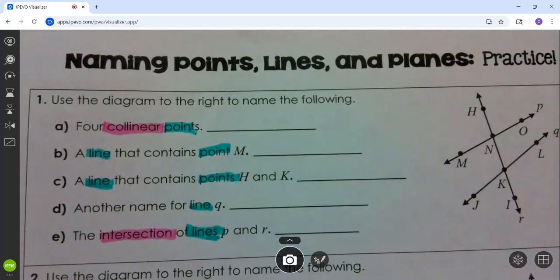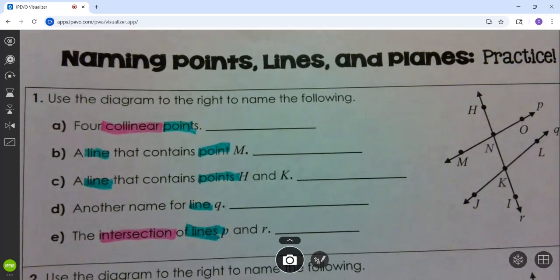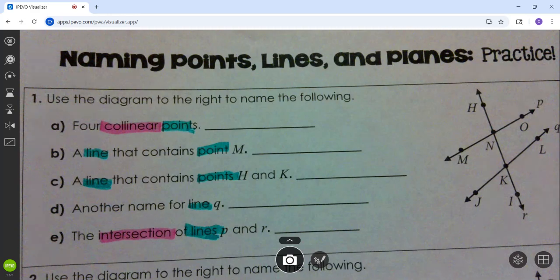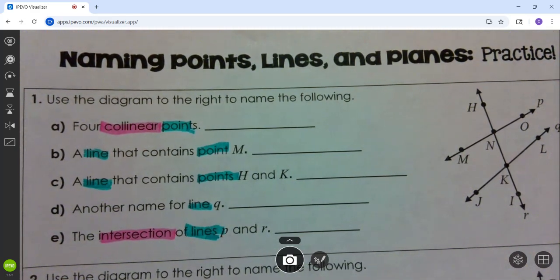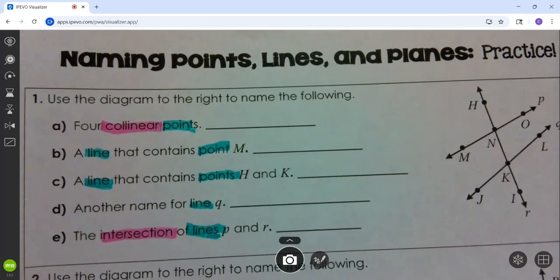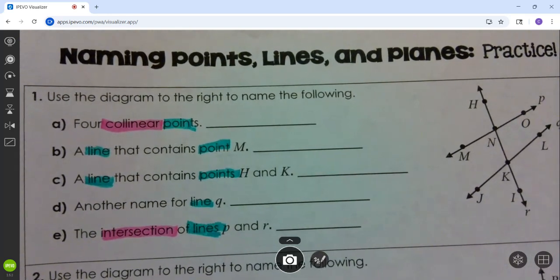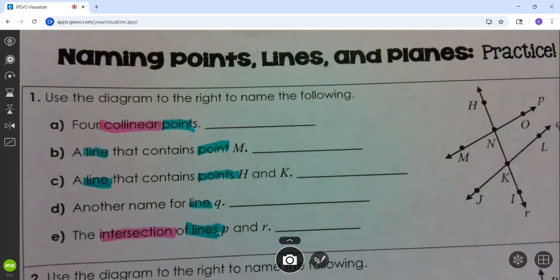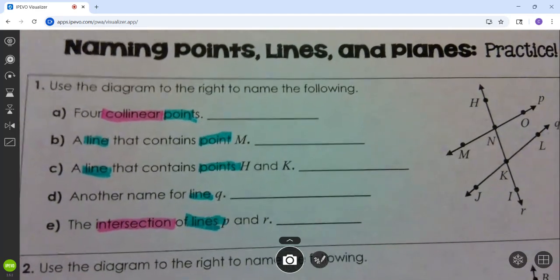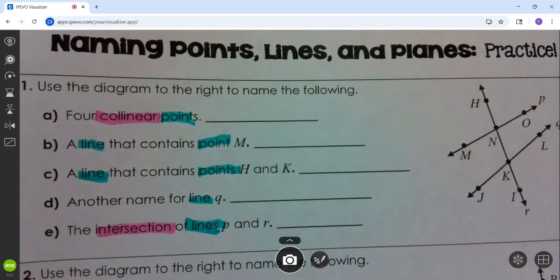All right, you guys, we're going to do some practice today on points, lines, and planes. And I'm going to go kind of slow and break some of these vocabulary words down. So please feel free to pause, rewind the video, whatever you need. Now this practice is following the actual notes of my previous video where we wrote those notes down on points, lines, and planes, those three undefined terms. So if you have not taken those notes yet, please go back and do that first, okay?